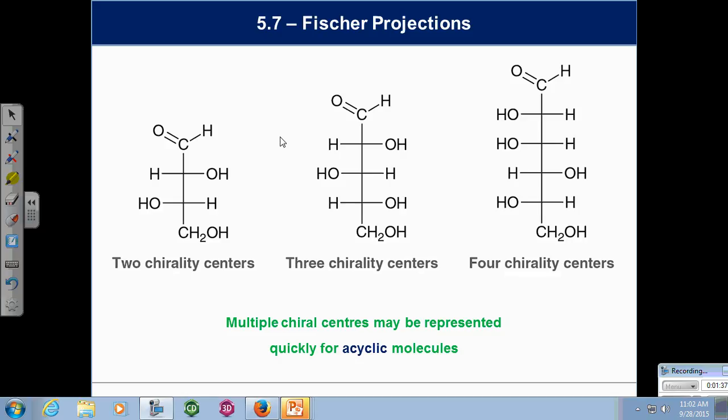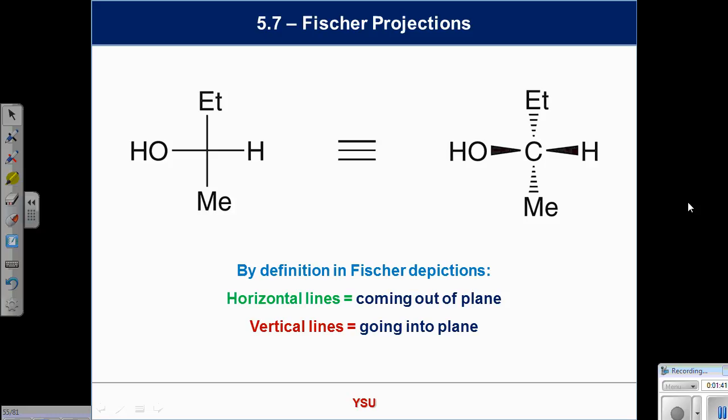We're heading towards your subjects. What I wanted to look at quickly here was the basic definition. There's what a Fischer depiction defines. The horizontal axis here, in this case, is going to be one chiral carbon. Now, as we start drawing these things, we don't draw a horizontal axis for every carbon. If it isn't chiral, we don't need to, because that's not a chiral center. We're only doing these horizontal things for the chiral centers.